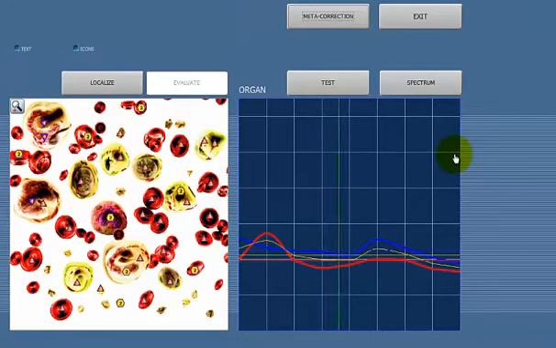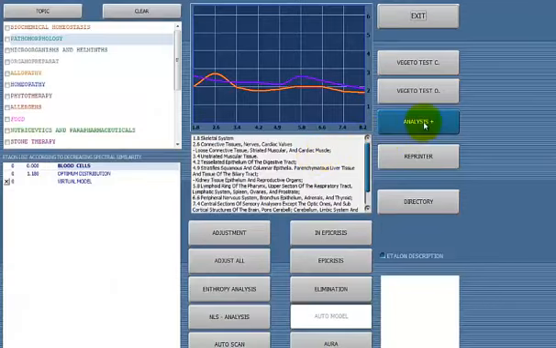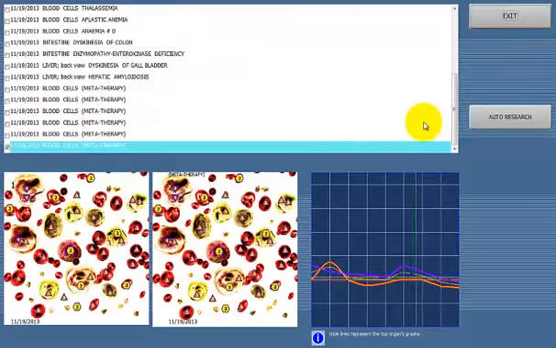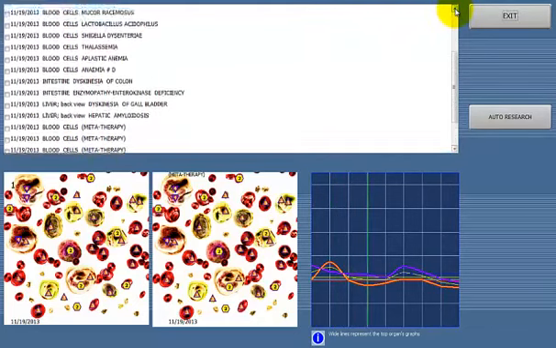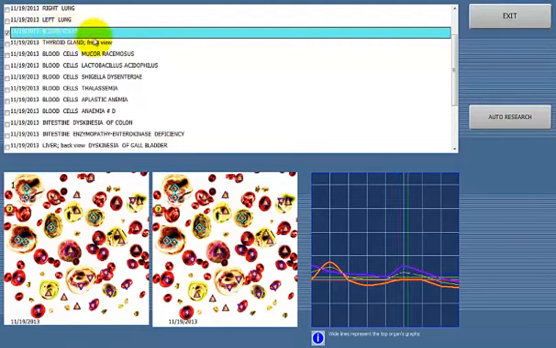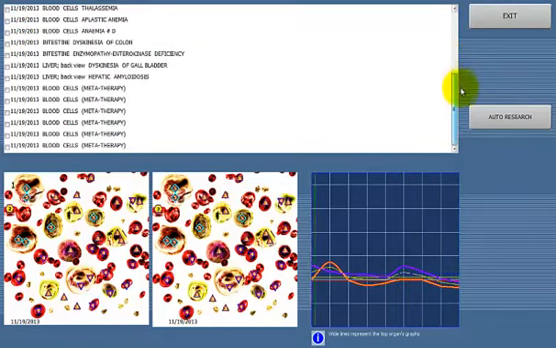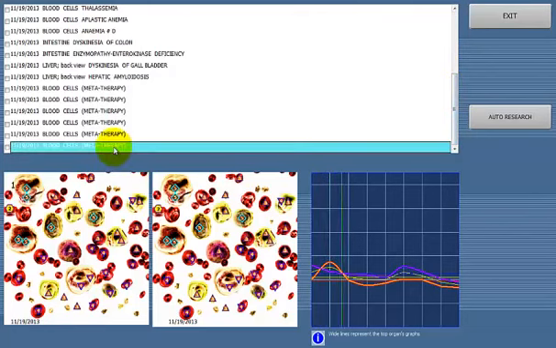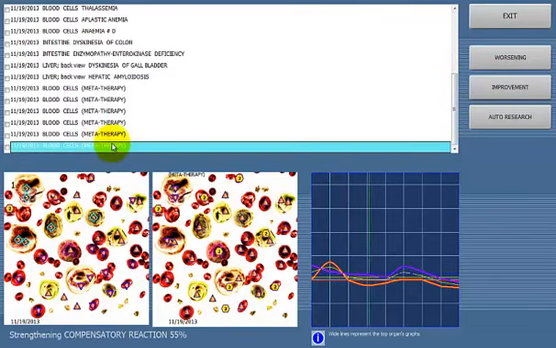And if you want to see the results of the treatment, click on the graph or the test button to move on, and then go to Analysis Plus, because that's where you're going to see all the results. To see the results correctly, check mark in the original scan, so look at the blood cells, check mark the box of the blood cells without anything after, that's the original scan, and then go to the very bottom and highlight the last treatment.